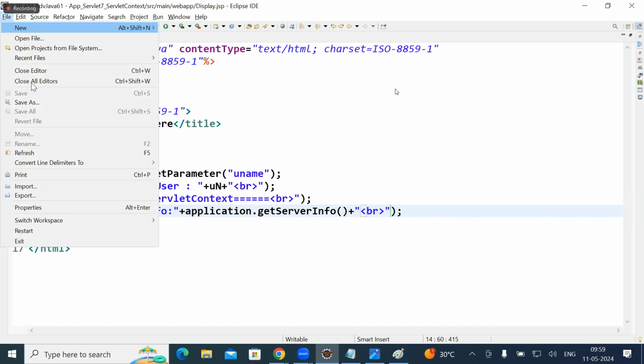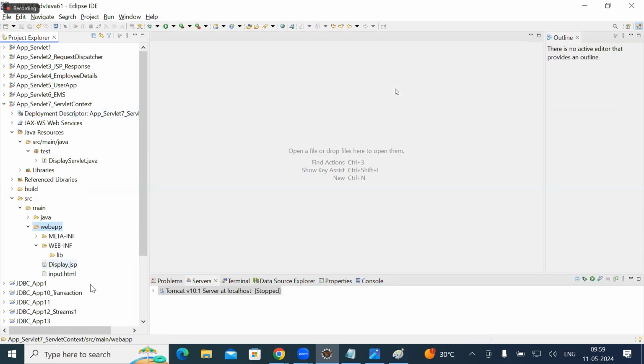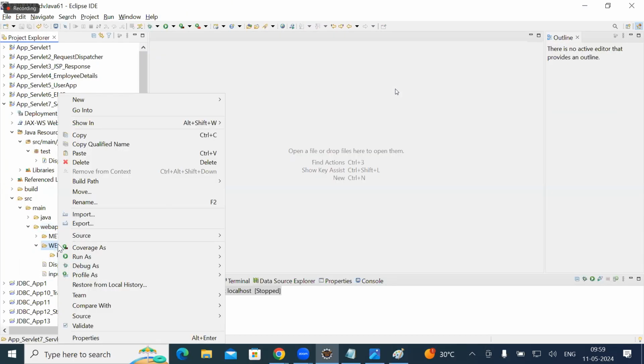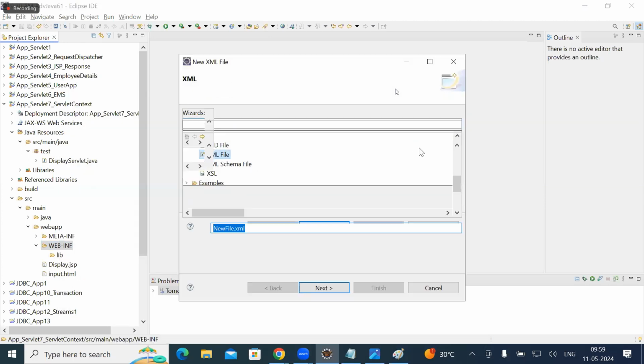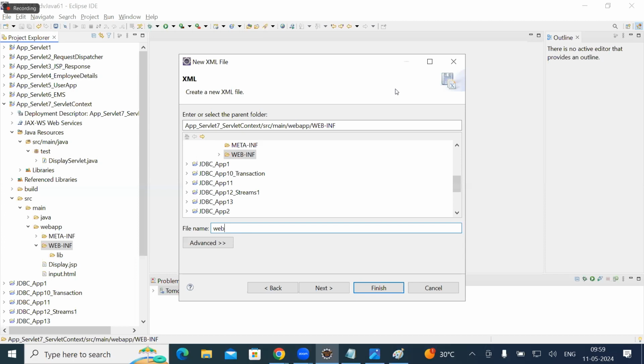Let me cross check. Let me run this program by adding web.xml anyway. So an XML file, web.xml.